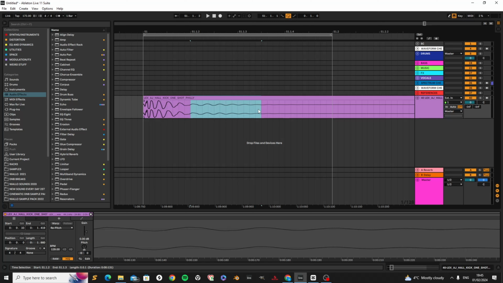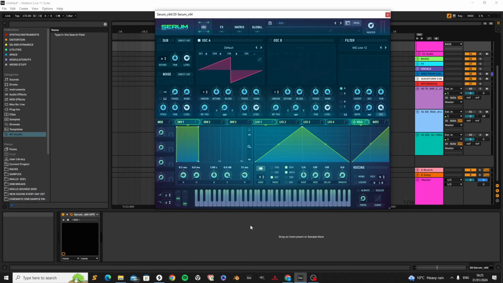So yeah, that's the basics of how a kick drum works. And obviously there are a lot more things you have to consider, like the room it's recorded in, how hard it's struck, what drum it is, how tight the drum skin is, and so many things which are going to affect how the drum sounds. But that's the basic science behind it. So let's get into designing a kick. I'm going to use Serum, but you can use any synth you want, and you're going to see that it's pretty simple.